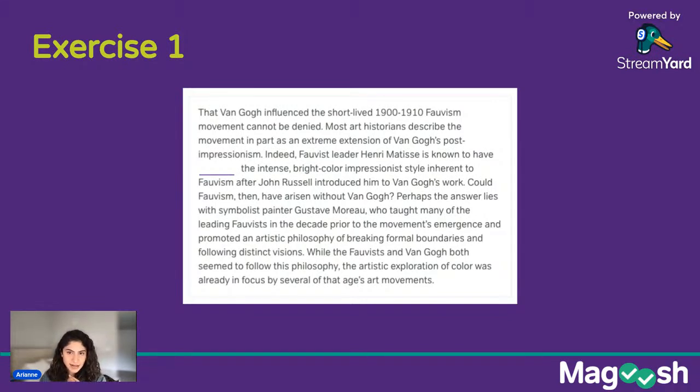Can anyone in chat give me an answer? Or let's go over this together and then I'll let you guys try it on your own. All right, so we have again: "Indeed, Fauve's leader, Henri Matisse, is known to have blank the intense bright color impressionist style." I want to say used, right?